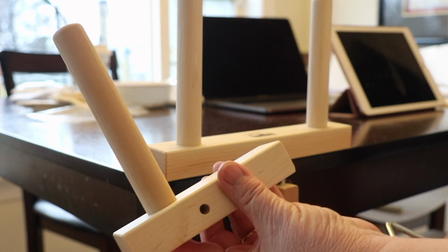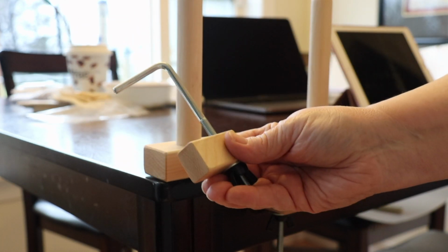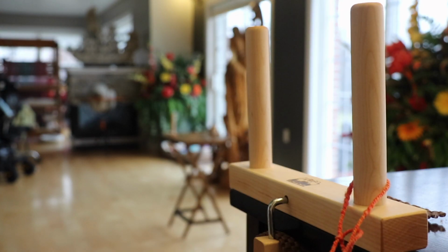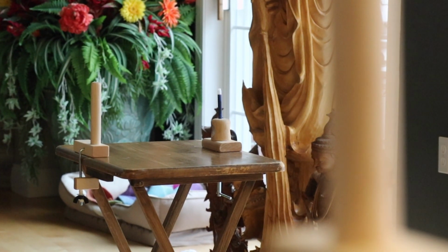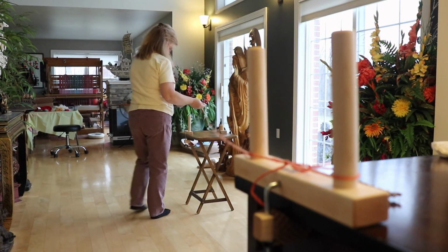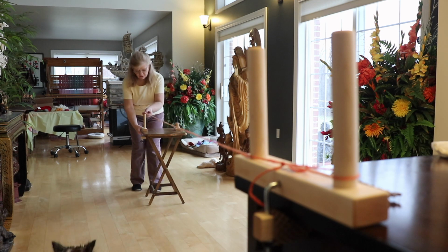Then I have the other end of the peg. It's a single peg, same situation, we have the clamp, and I need to measure from these pegs to another point for the length of my warp. I've attached the other peg to a TV tray table. Maybe you can see it there in the distance. I have my yarn that I used before to measure out the 4.5 yards. And then I'm going to attach it to this table.